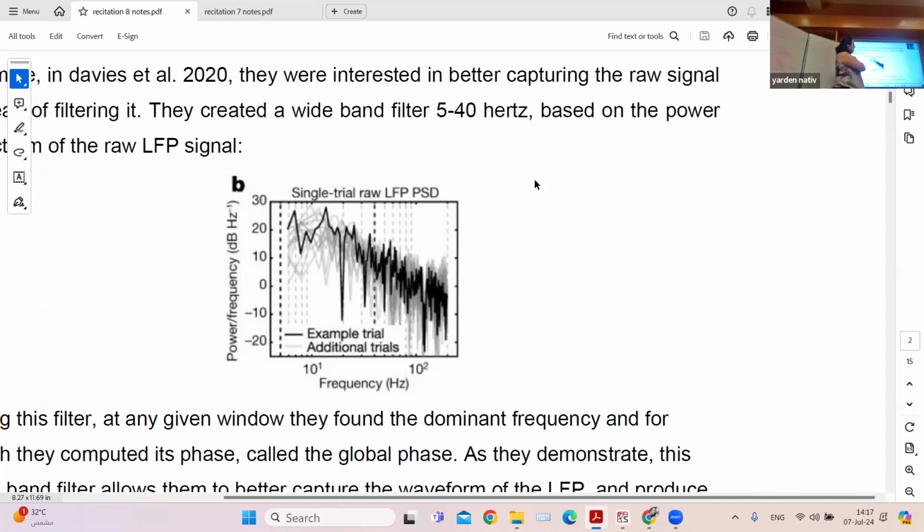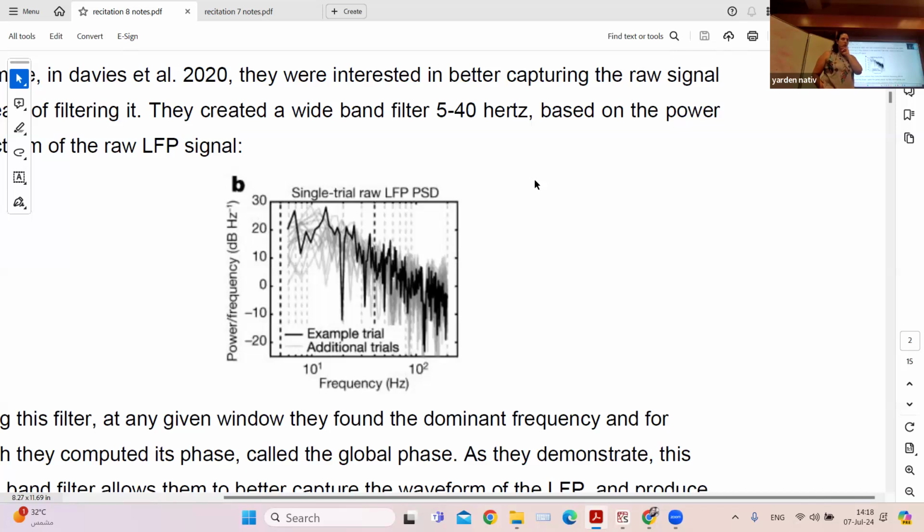So I think, wait, I don't understand. This is the spectral analysis, right? This is the frequency and its amplitude, right? Correct? So how do you know if you want to filter 5 to 40 hertz? I mean, just based on the high amplitude. So the best thing to do, okay, if you have a high amplitude, this means that this is a dominant component in your data, right?